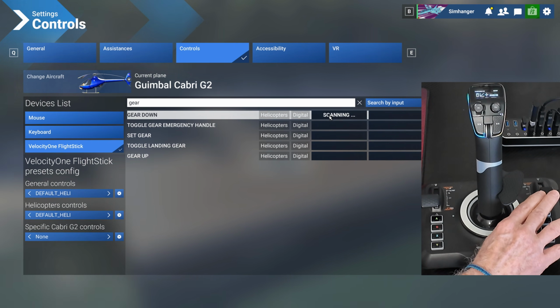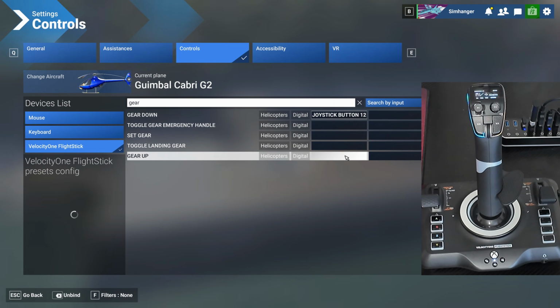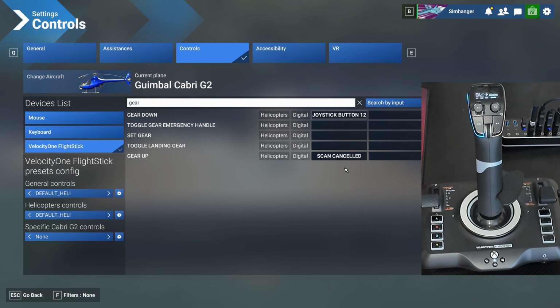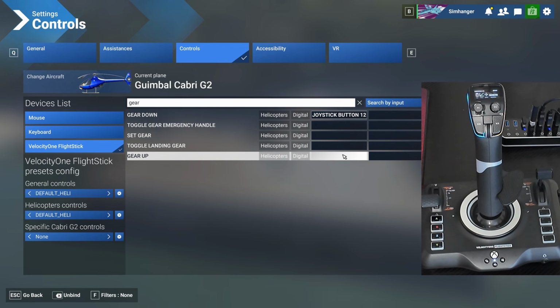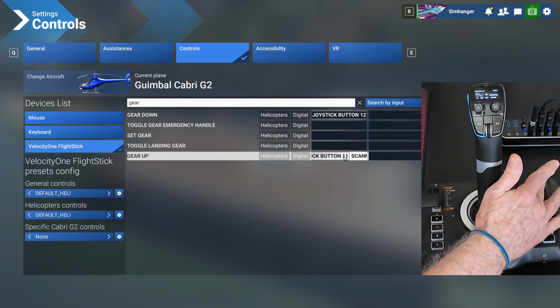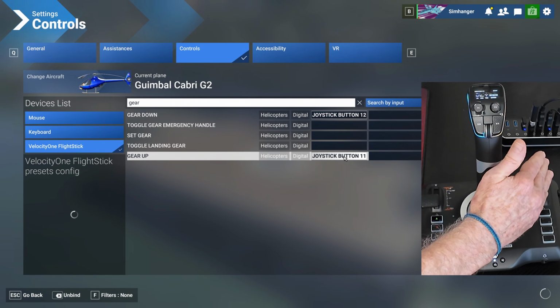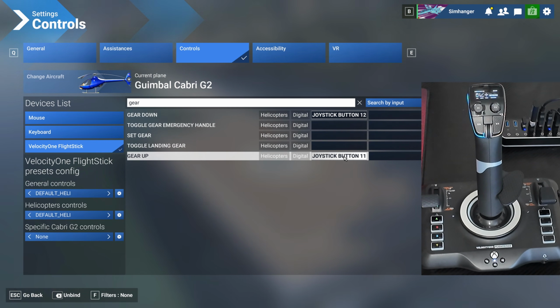First of all, for gear down, into the detent and back out again. I'm going to do exactly the reverse for gear up. I'm going to push the joystick all the way forward just before the detent, then push it into the detent and back out again. You could set it to 1 button for toggle or set it to 2 buttons, whatever your preference. This current setup just suits this particular joystick.